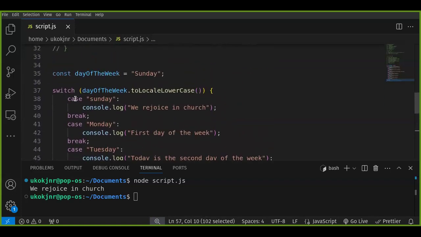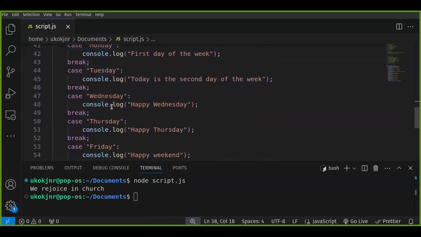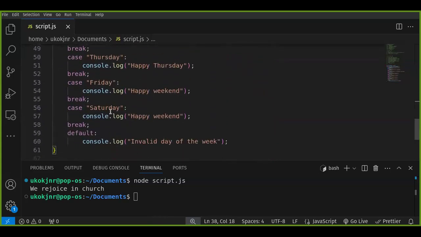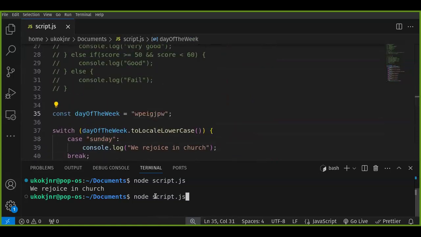So you see that we are comparing a value with switch and case. And once we don't have any matching case, then it is the default that is going to be executed. So if I maybe type gibberish here, I'm going to say invalid day of the week.